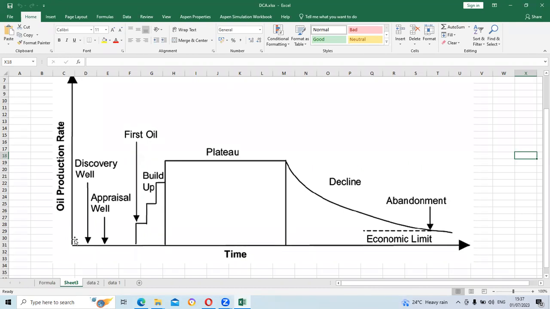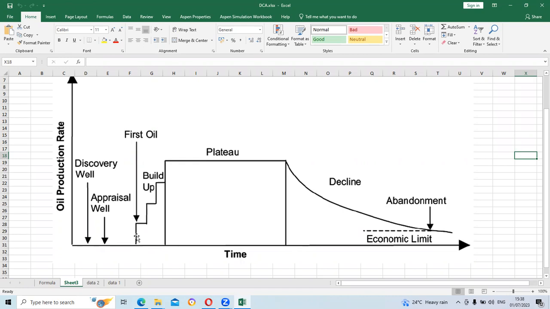All right. So if everything becomes successful at the appraisal stage, they are now moving into the real engineering part of it. At the engineering part, we start first with development. Development simply means they have to start putting up the surface facility. They have to complete the well. They have to make sure that everything is intact. And then they start now with the production gradually. So at that point in time, that is when the first oil is recovered from the well.